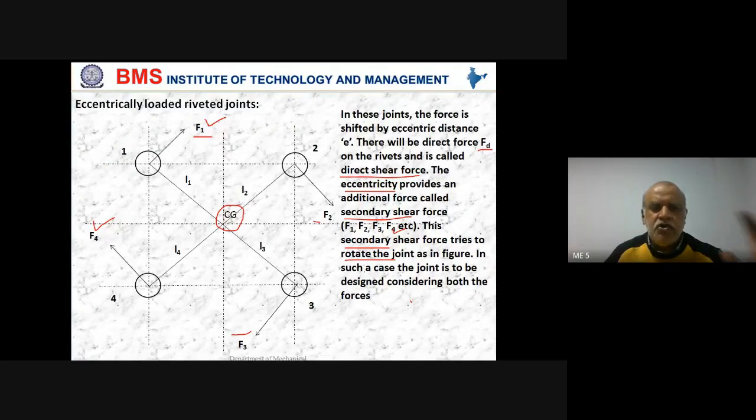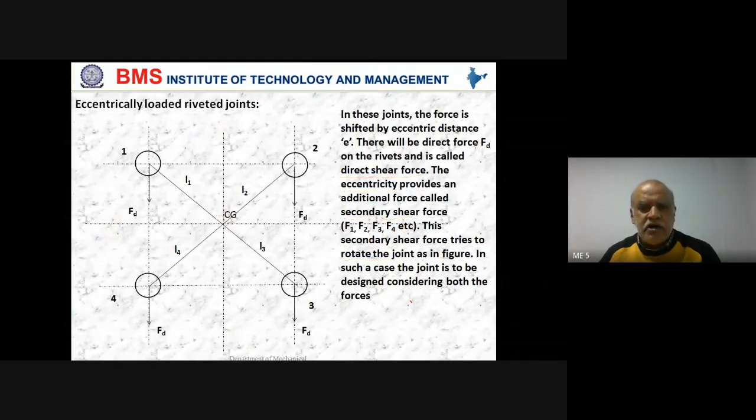So there are two forces. One is the direct shear force FD, that is denoted something like this. Okay. That is direct shear force FD on each of the rivets in the direction of applied force.